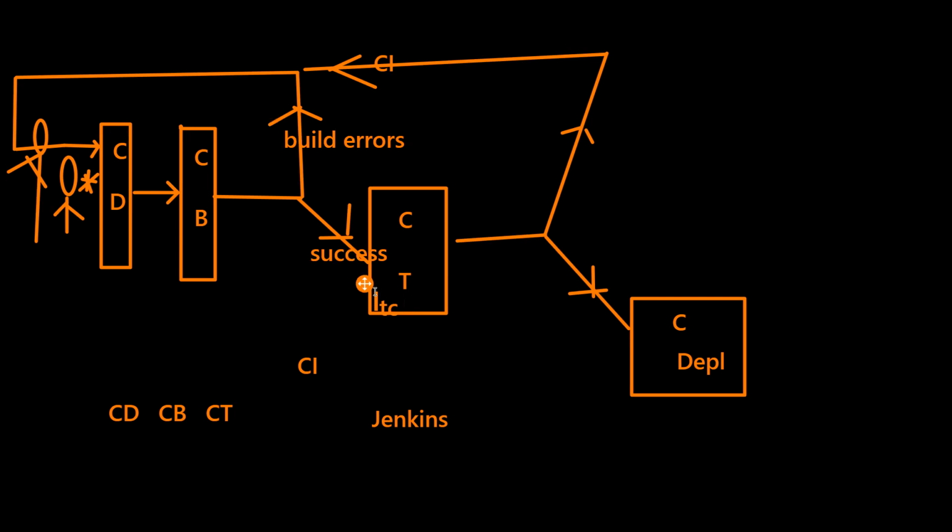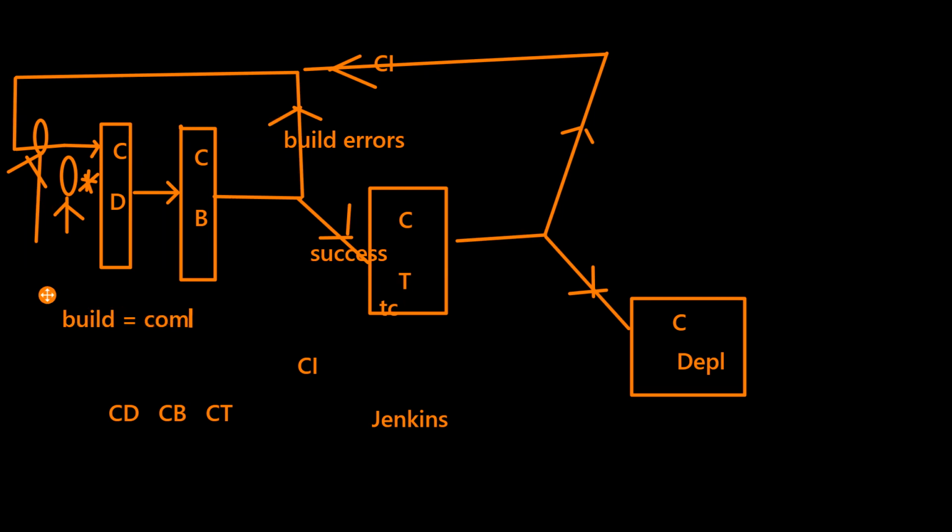Before we talk about the traditional integration and all, let me give you again a brief overview. You all know what is continuous development. Developers are writing the code. That's all, right? They keep on working and writing the code. And what is continuous build? What is meant by build? What is meant by building the code?